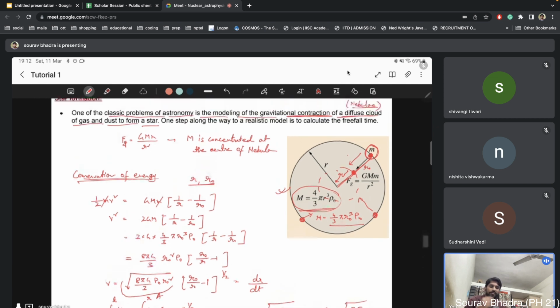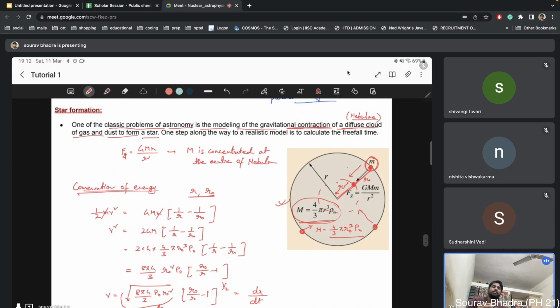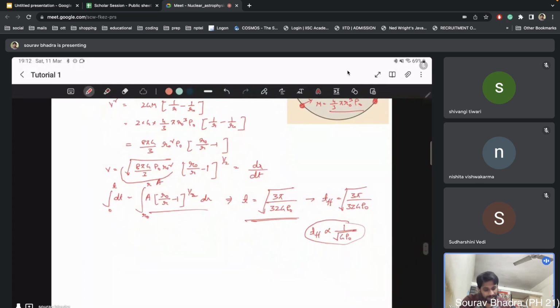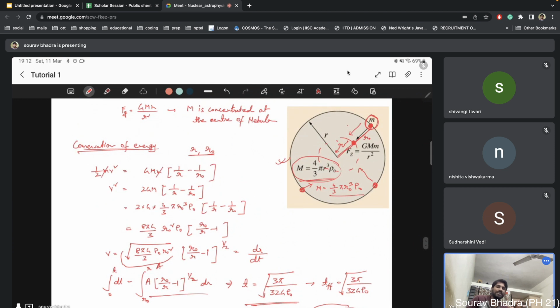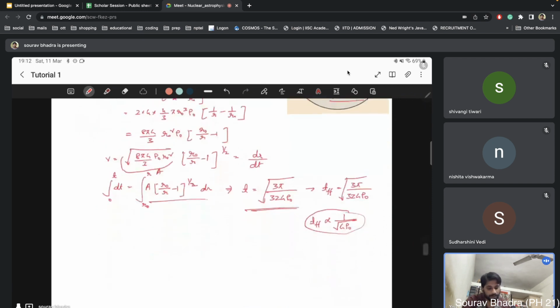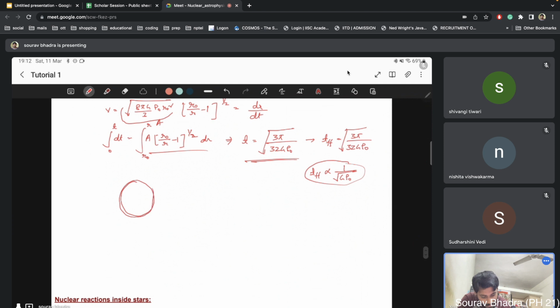So by using only the simplest conservation of energy, you can get an idea about how star formation happens in the nebula. That is what I wanted to show you. An interesting result: it was the formation of a star from the nebula, right? And a similar thing can happen for a star which has already formed, because for a star it is a circular thing and it has gravitational force. But you can ask how the stars survive.